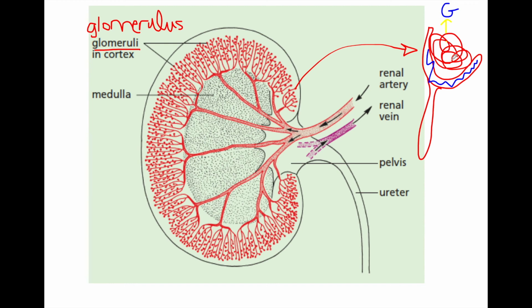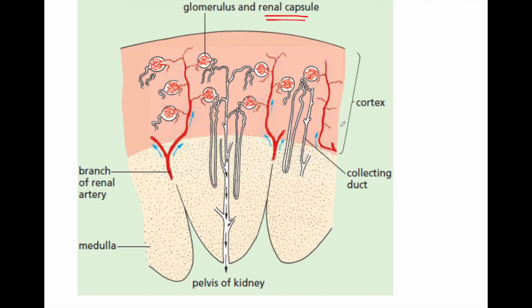Now, because here we have capillaries, and as you know from chapter 9, the capillaries leak out and are responsible for filtration. So here we have high pressure. We are going to explain this in detail later on. But for now, only know that here we have high pressure, and this high pressure causes the liquid found in the capillaries to leak out, and it will be collected in the renal capsule. Emerging out of the renal capsule, we have a tube called the renal tubule. This is the renal tubule.